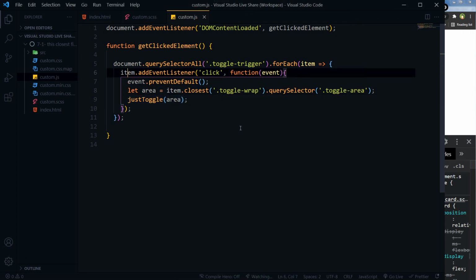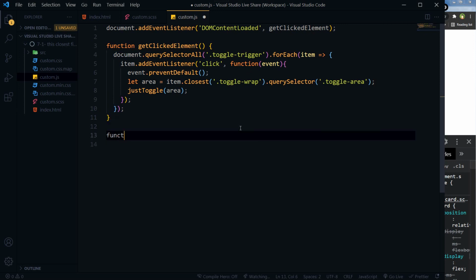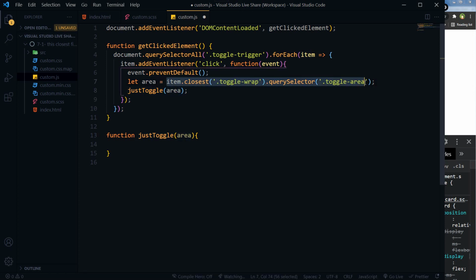Now we have to use this function. So this function is expecting this area, this element that we defined here. This is being passed to this function here.